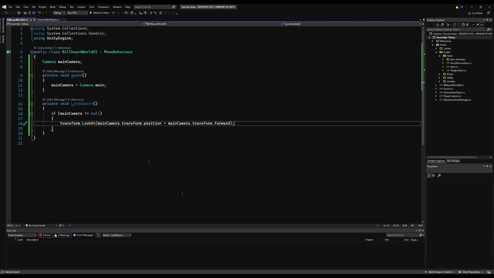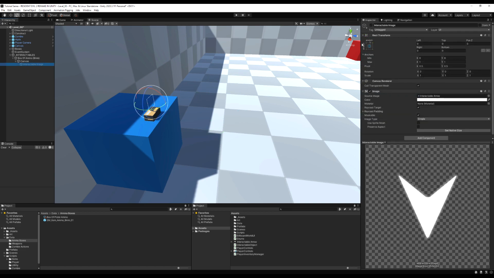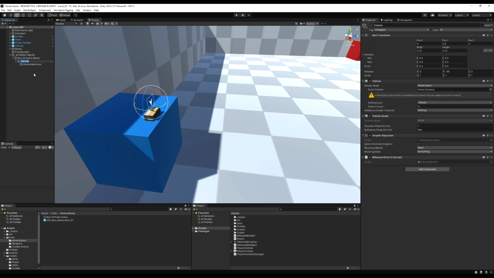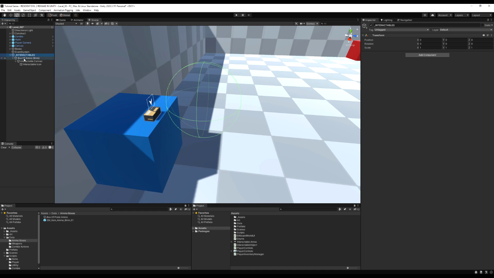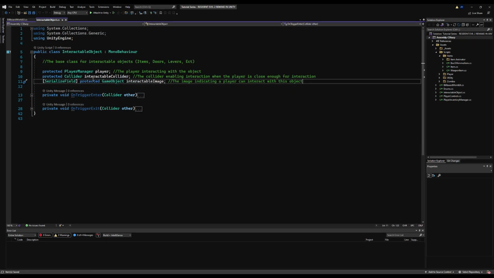Now, if we go back into the script here, you can see we're actually running a late update. And just to save some memory, I don't want this to run every single frame because it's honestly needless. So what we can do, instead of using this interactable image and setting that to active, is change the name of the canvas. I'm going to change this to interactable icon, and then on the canvas, I'm just going to call this interactable canvas. This is just so I can keep the naming conventions the same. And then we're going to rename our variable that we have right now called interactable image. Let's rename this to interactable canvas, and then instead we'll drag the canvas in.